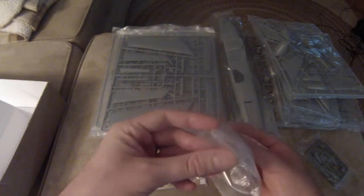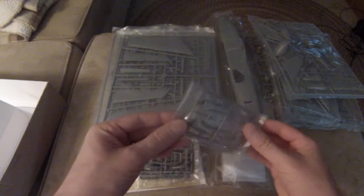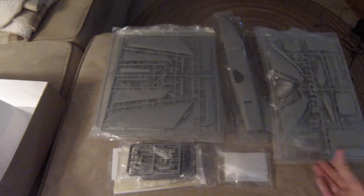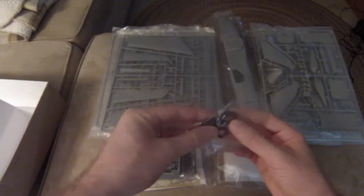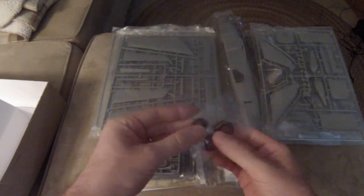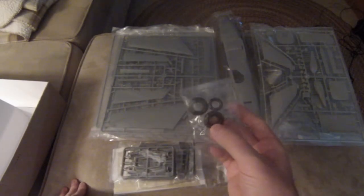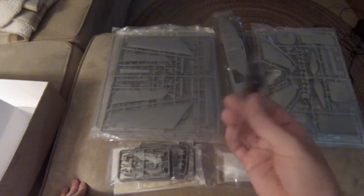And in here this must be the canopy — you can kind of see it in there, it's nice and covered and protected so we'll leave that be. And last but not least, wheels — tires at least. They're rubber. I don't necessarily like that. If any of you out there have built this kit, I'd be curious to know how these operate. I don't personally like rubber wheels too much, but nonetheless, there you go.